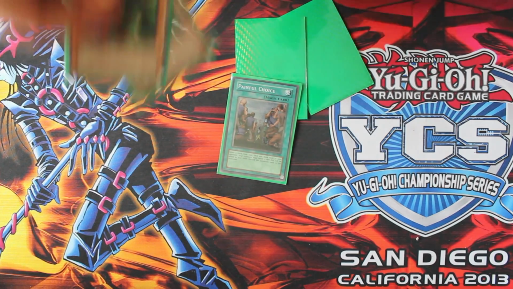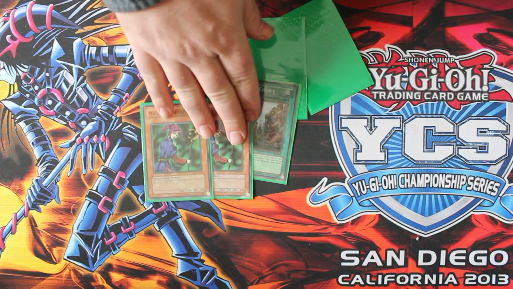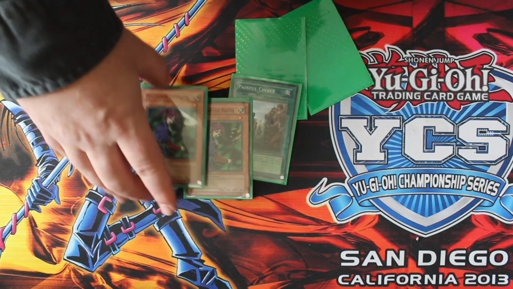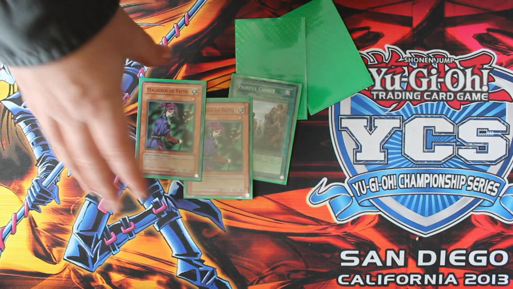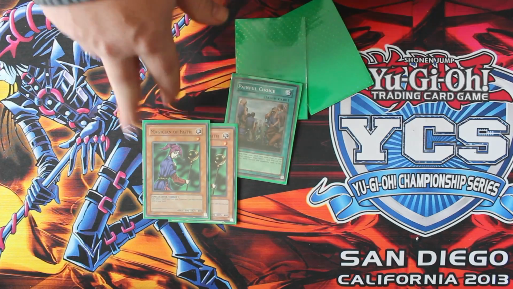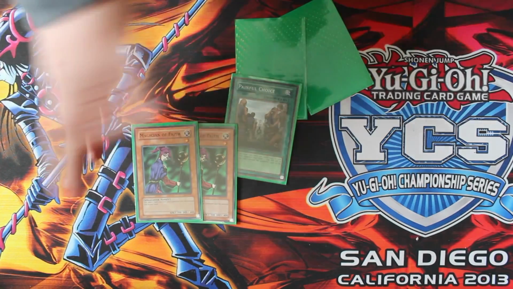What you're going to want to do is pick at least 2 light monsters. I picked Magician of Faith just because they were heavily played at the time when Yata-Garasu was around, usually in sets of 3 in most people's decks. You want to do this because you want to make sure at least one light monster ends up in the graveyard. So if they give you one of the Magicians of Faith, the other light monster does go to the graveyard.